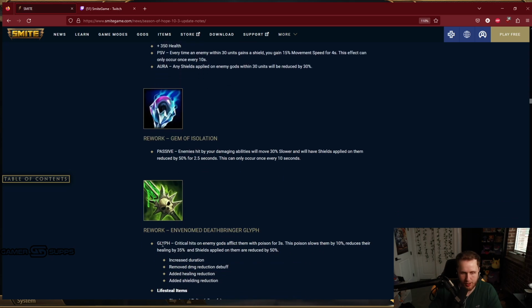Envenomed Deathbringer. Critical hits on enemy gods afflict them with poison for 3 seconds. This poison slows them by 10%, reduces their healing by 35%, and shields applied on them are reduced by 50%. Envenomed Deathbringer now feels even better. ADCs have an auto attack, a healing reduction item, and it's not something that they have to actually build into. It's on an item that they build a lot anyway. So you're going to be seeing a lot of Envenomed Deathbringer because of 35% healing reduction on top of 50% shield reduction.